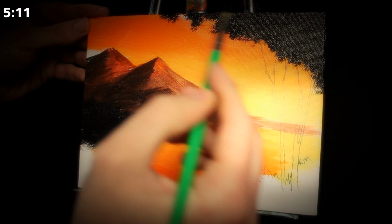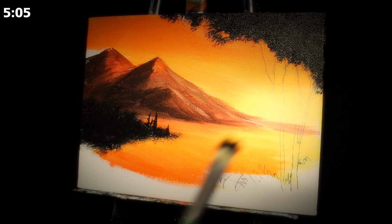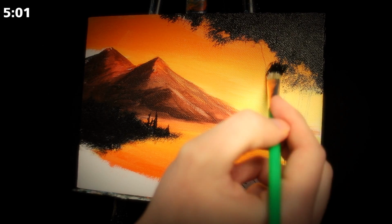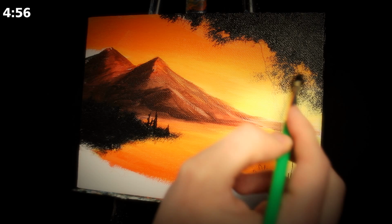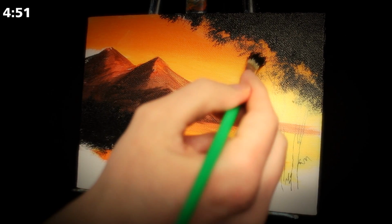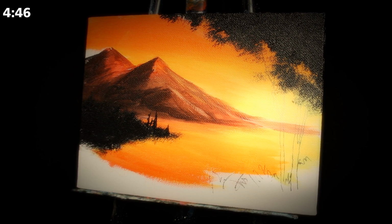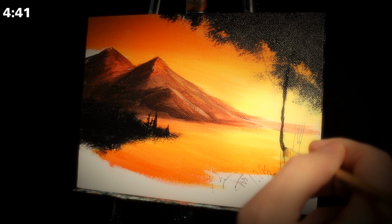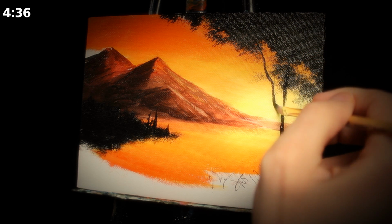The tapping effect, the bristle, the mark that it creates really is enough to show the eye what it thinks it wants. So with that being said, as I run out of pigment, I'm working down at the bottom of my tree. It's going to be less stark, it's going to blend more with the background, and it'll make the leaves look like they're a little bit farther away, which is great for the implication of depth, as you can see. If you want it to be very stark and in the foreground, make it very dense and black. If you want it to be a little bit farther away, ensure that the paint's running out on the brush.